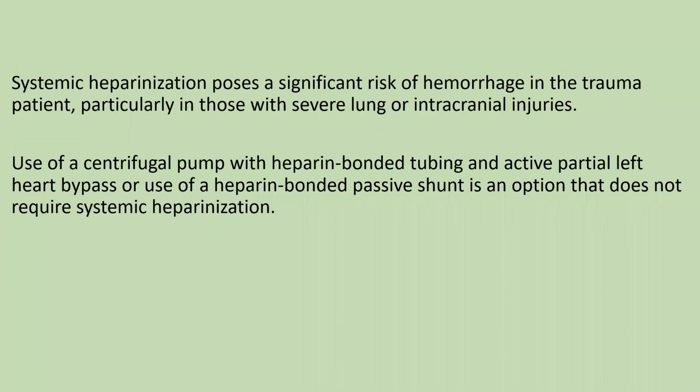Systemic heparinization poses a significant risk of hemorrhage in trauma patients, particularly in those with severe lung or intracranial injuries. Using a centrifugal pump with heparin-bonded tubing and active partial left heart bypass, or using a heparin-bonded passive shunt, is an option that does not require systemic heparinization. Although safe use of partial left heart bypass with full systemic heparinization has been reported as well.